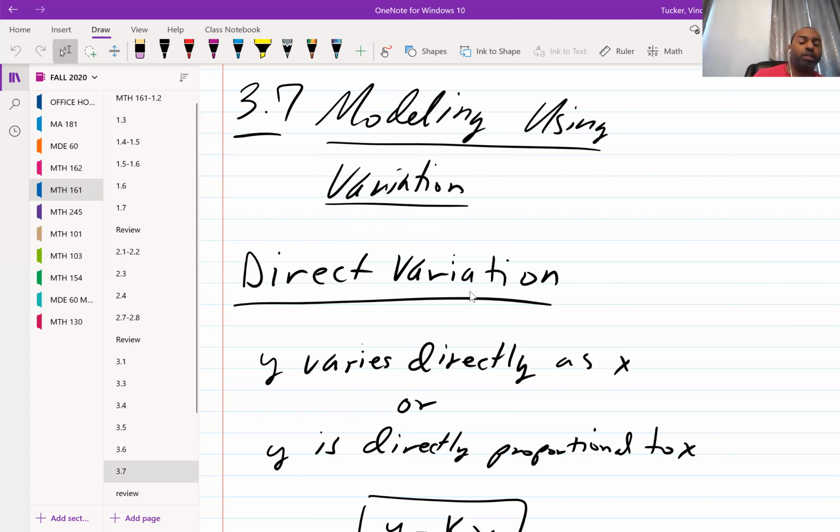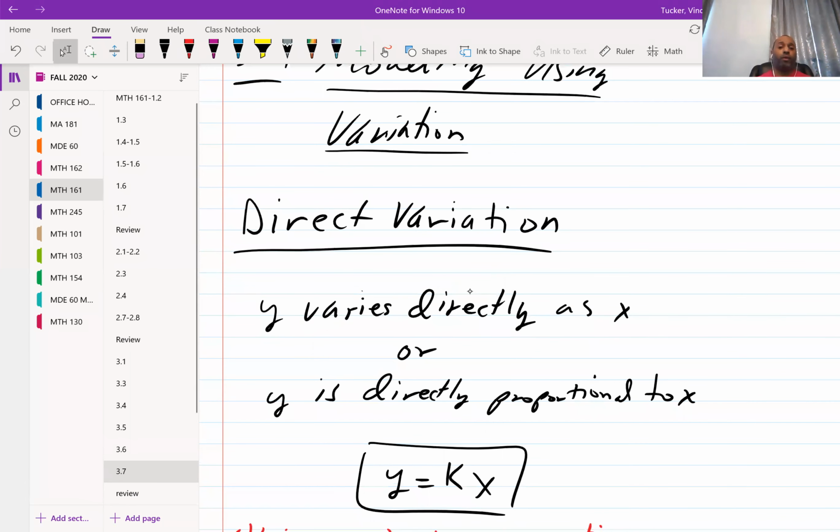There are other ways of doing these problems, but this is specifically discussing the way to solve these problems using variation. So we're going to have keywords or key expressions that are going to help us to set up our problems. The first one we're looking at is direct variation. So if we see the phrase y varies directly as x, and y and x just represent our unknown variables, they can be anything, but you'll see in a second.